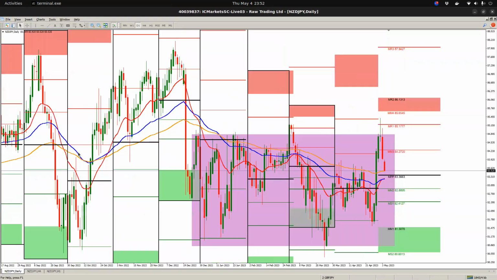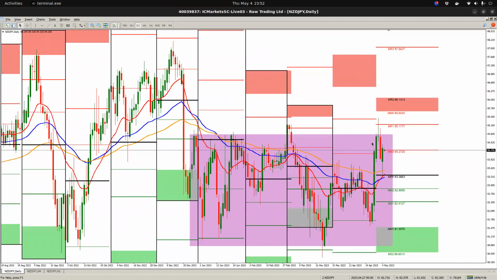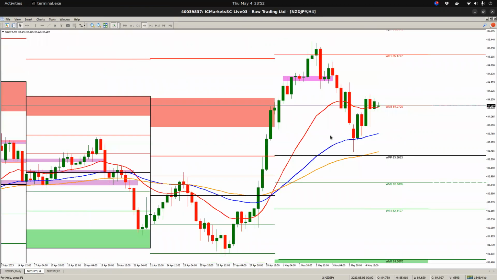And then pound yen. Looking for that lower high so we can sell this later. Nothing yet. Kiwi yen, we can see their price coming off the top of the range, price pulling back up. We're looking for a pullback. We haven't got a lower high yet. Looking for price to close at a role reversal or a moving average, and that'll be an indication of us having an opportunity to sell that.